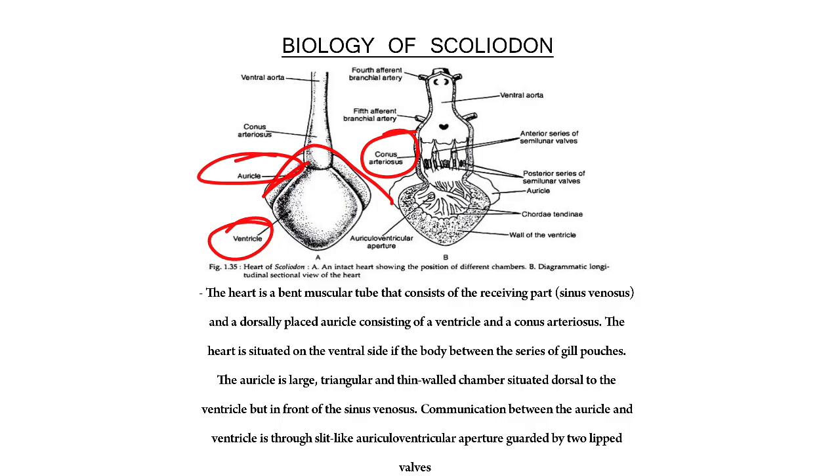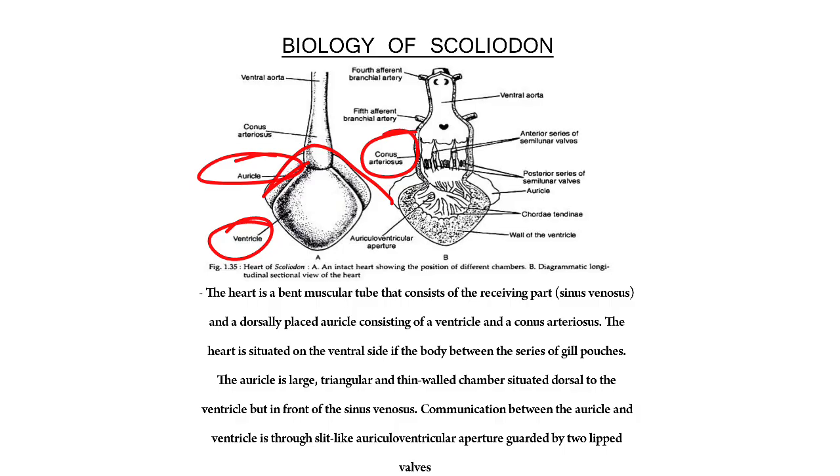So the typical function of the fish heart gives it a name, which is known as the venous or the branchial heart. And why do we call it the venous or the branchial heart? It is because the heart only receives the deoxygenated blood. It does not receive oxygenated blood, and that is why the circulation of fishes is single circulation: from the body to the heart, from the heart to the gills, from the gills to the body.